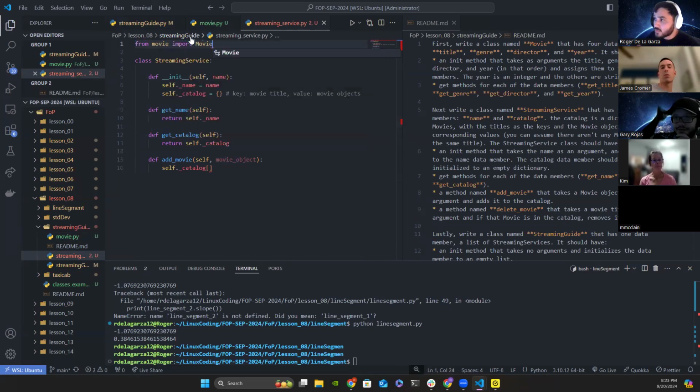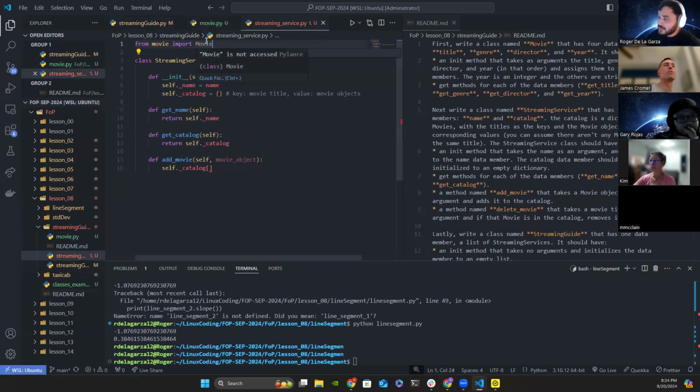Because when you're working with big files with multiple methods, data, and functions, you don't want to give people access to everything. Just get what you need, because it's going to have to run through all that and import it all. It's just more data that you don't need. So for movie, just import Movie.